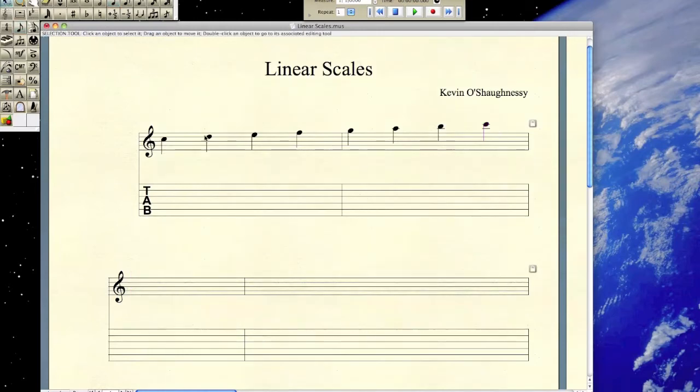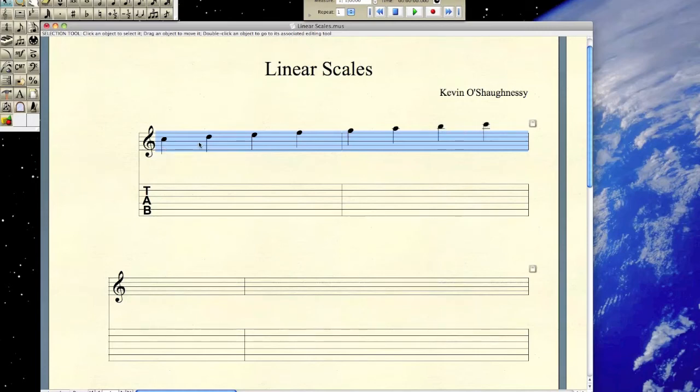So what I'm going to do is copy this down. This is what it looks like in notation. So this is right here. This is B string, 1st fret. This is 3rd fret, 5th fret, 6, 8, 10, 12, and finally 13. And that's the whole scale. And you'll see it right here.